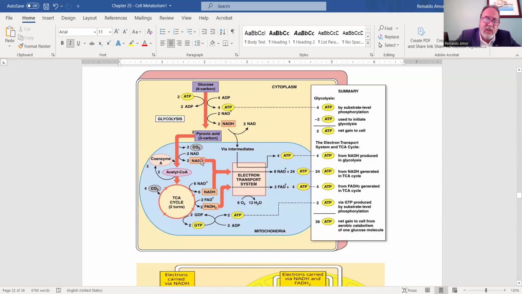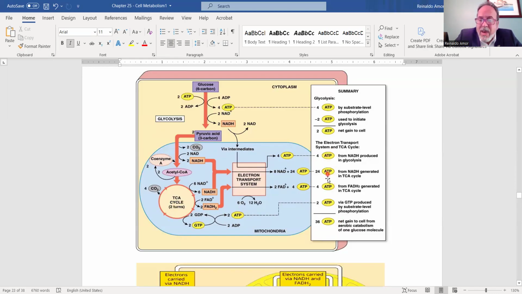So you can see 2 NADHs from converting pyruvic acid or pyruvate to acetyl-CoA. So 2, and then 6 NADHs from the Krebs cycle. That is 6, 7, 8. That's 8 of them. So 8 times 3 is 24. Okay, FADHs, how many? 2 FADHs. So from FADH, we can get 2 ATPs. So 2 times 2 is 4. And then we have 2 ATPs that were generated through substrate level phosphorylation in the Krebs cycle. That goes there as well for the summation, right?